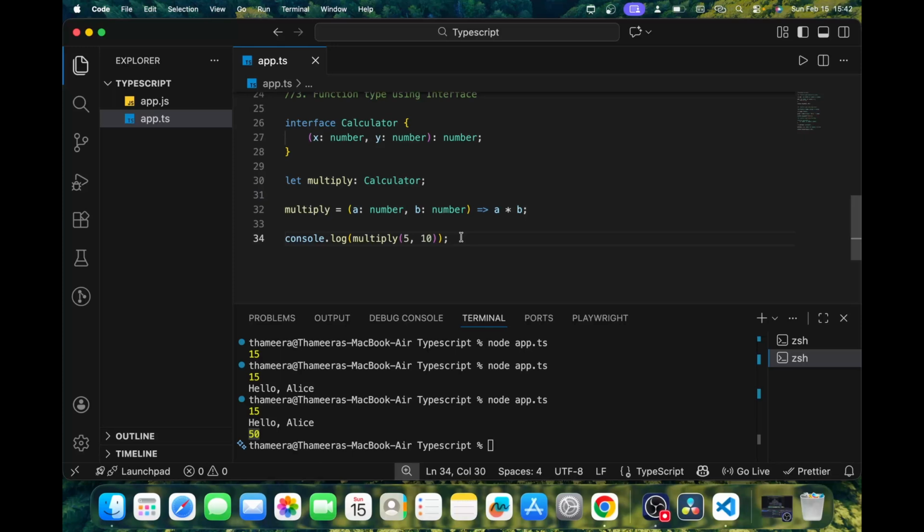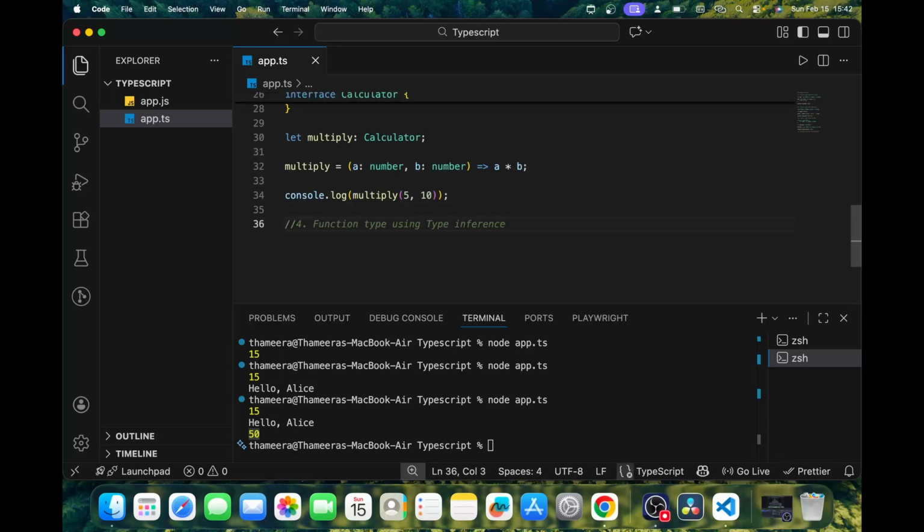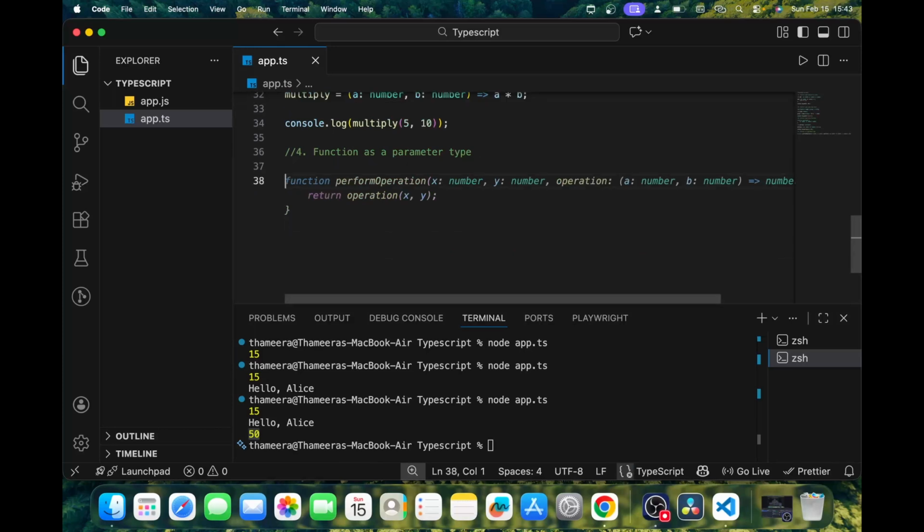Okay, so then the next thing, the fourth one, we can create a function as parameters. Okay, let's see how it works. I'm creating a function called execute, and I'm passing the parameters like operation.